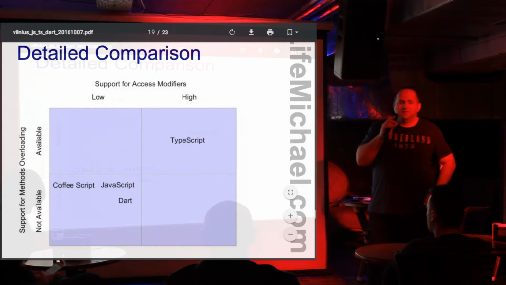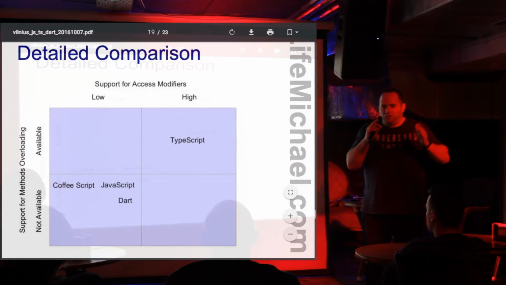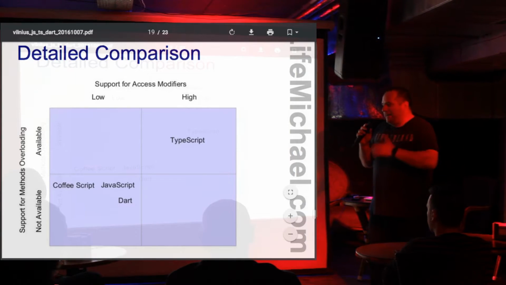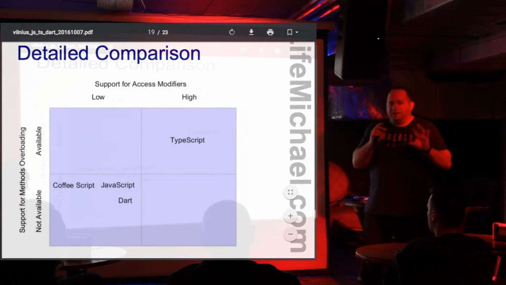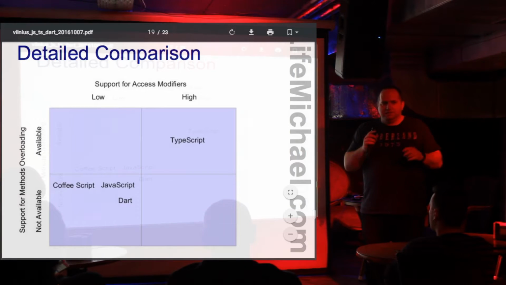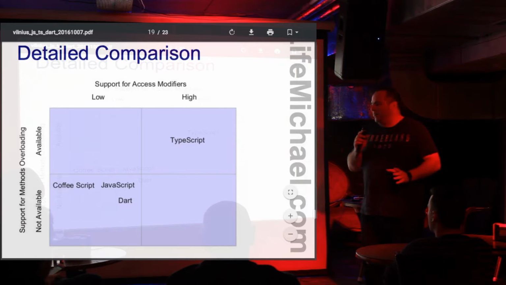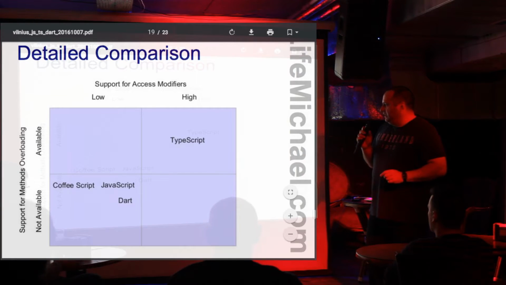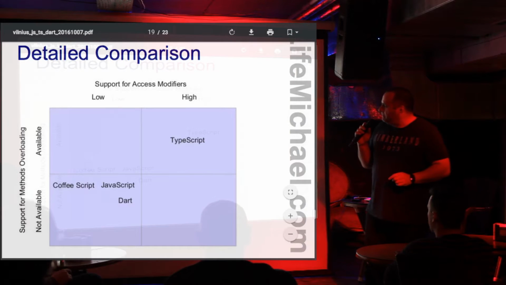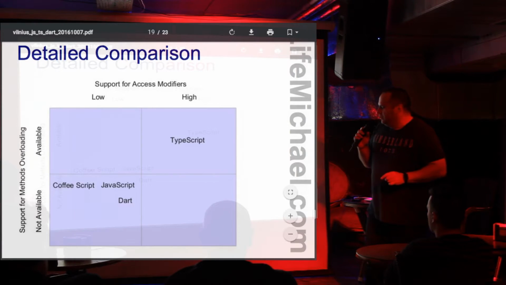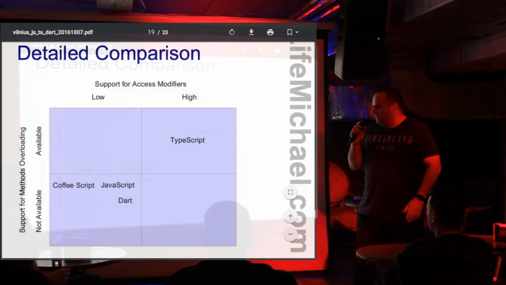Access modifiers. You know the private access modifier, you want to keep everything secured, the black box concept. You have it only in TypeScript. You can improvise something in JavaScript if you know the symbol type, but using access modifiers in a clear way is only in TypeScript. You also have something in Dart, but not as in TypeScript. What about overloading? Overloading only TypeScript.